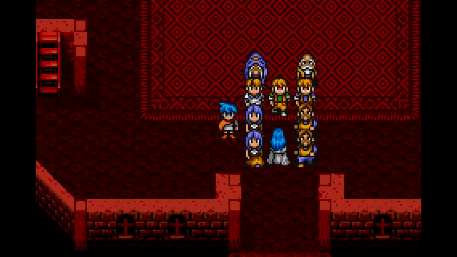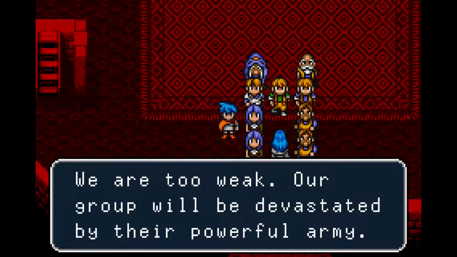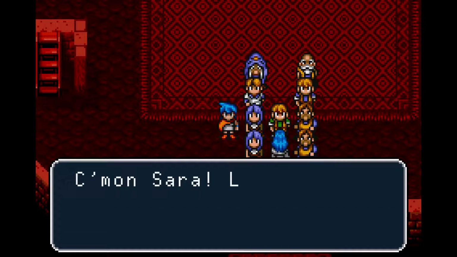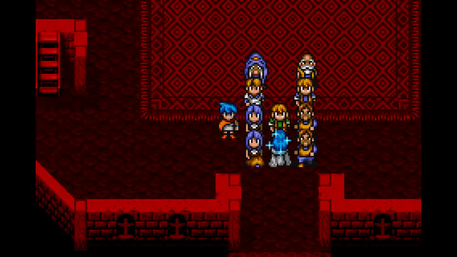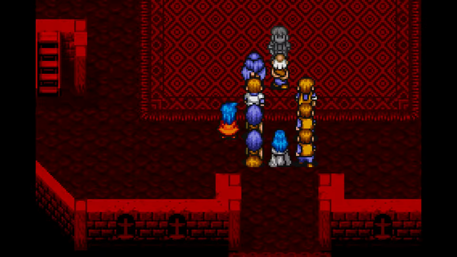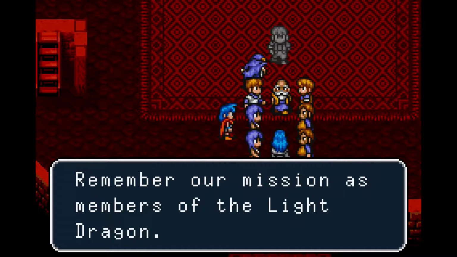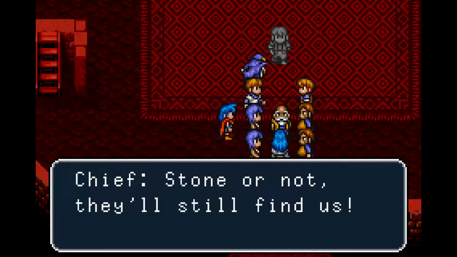Wait! We are too weak. Our group will be devastated by their powerful army. We can't give up. Let's show them the spirit of the dragon. Come on, Sara. Let's go. No. I must do my part on my own. What have you done? I've turned him to stone, so that the fire will not affect him. Remember our mission as members of the Light Dragon. Stone or not, they'll still find us.